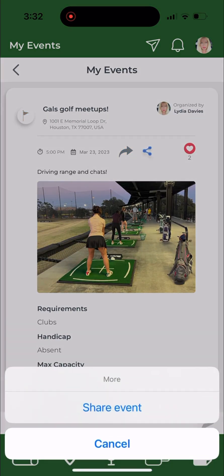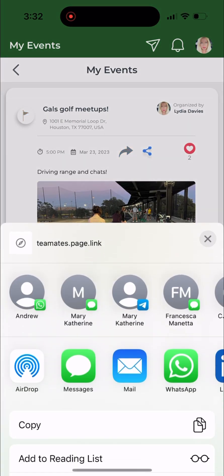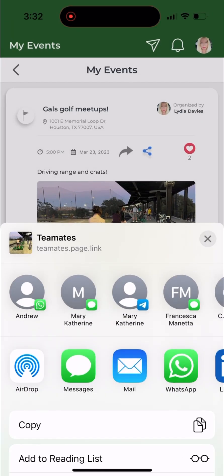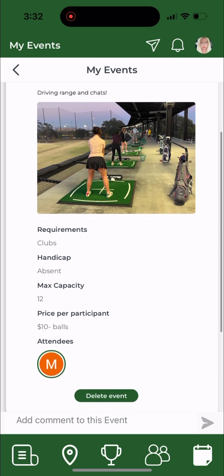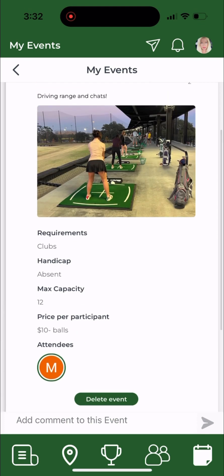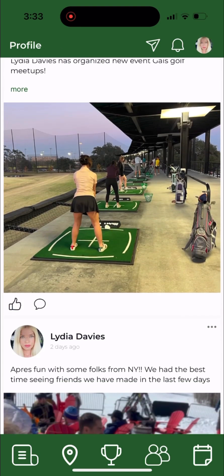You can go back to the event and also share it outside of the app. I'm going to share it to my friend on WhatsApp — he'll be able to click on the link and join the event straight from his WhatsApp. Don't forget to like and comment for more exposure.